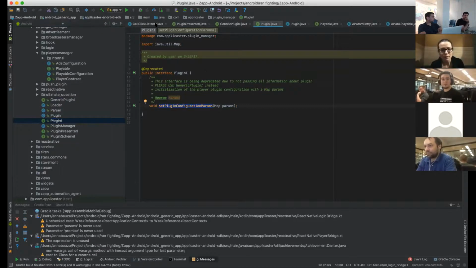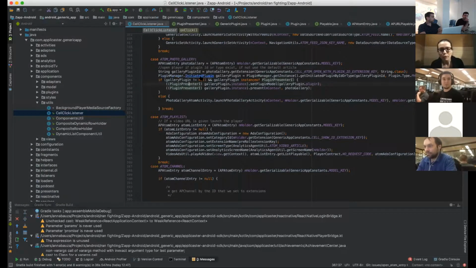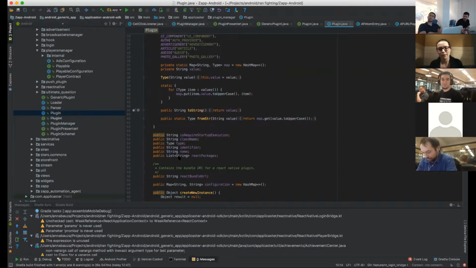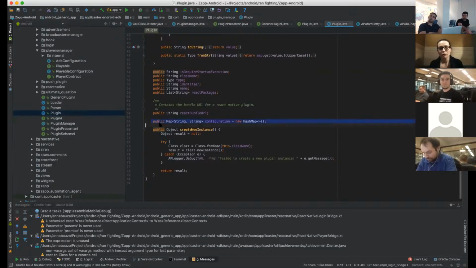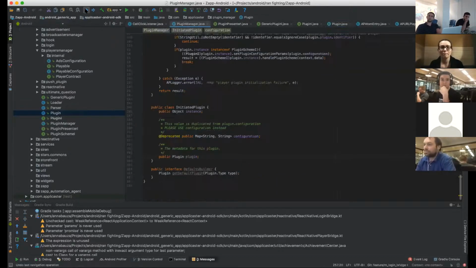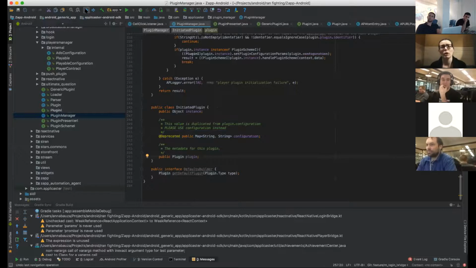So where do I have cell click? So in the initialized plugin, we had something called configuration map. And the same value is here inside of the plugin. So I've deprecated that one as well. So whenever you're creating a new plugin, please use generic plugin I instead of plugin I.